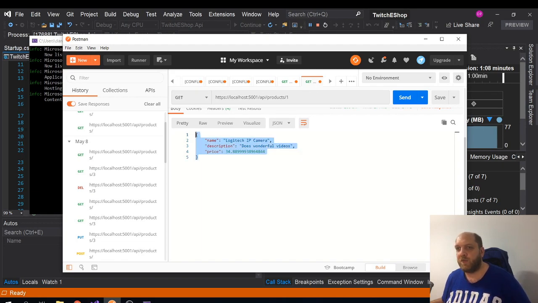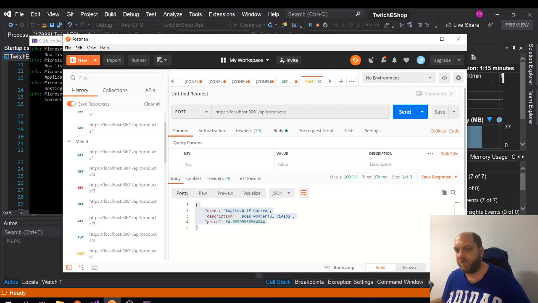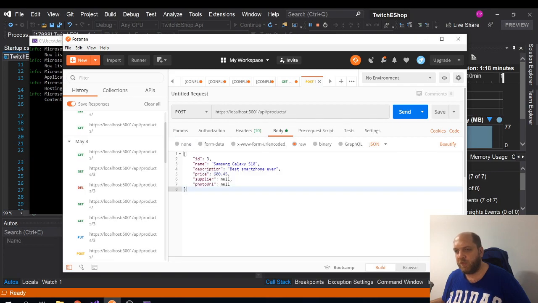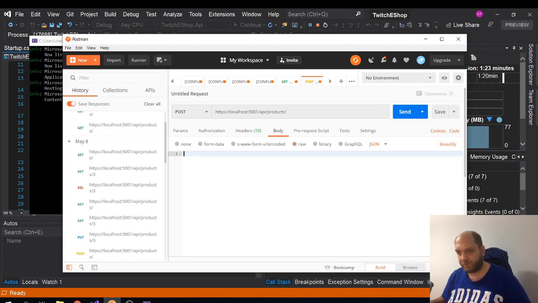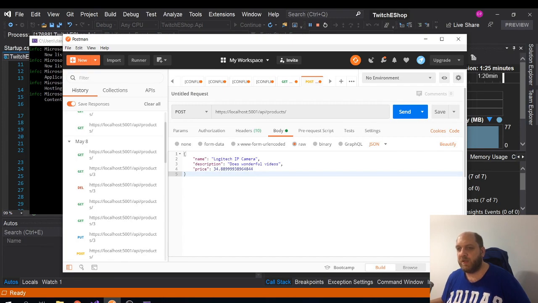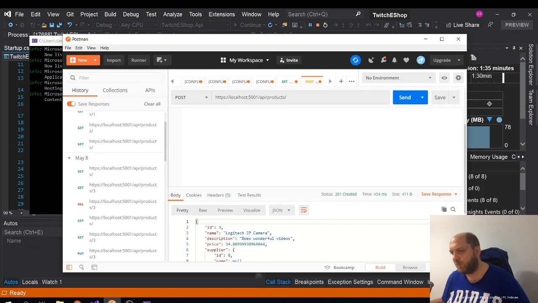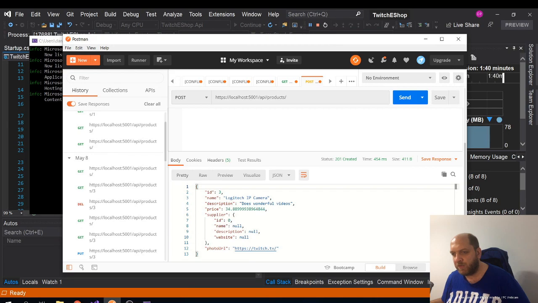And let's also try POST. So we want to create a new product. We made a POST request, then we have to specify a body. And you see that previously we specified a full-fledged product, but in this case we just provided these three points of information. And if we click send, let's see what the result would be. It was 201 Created.